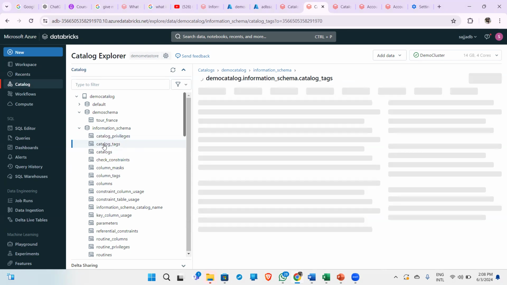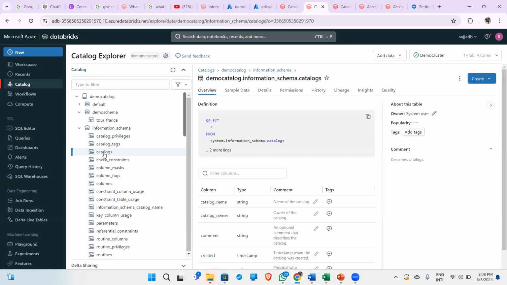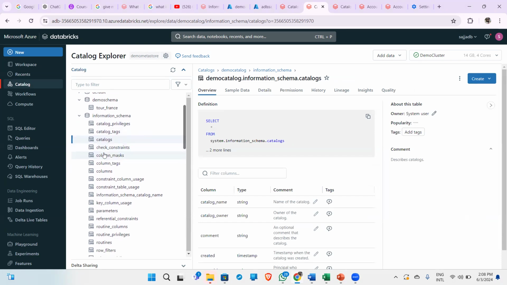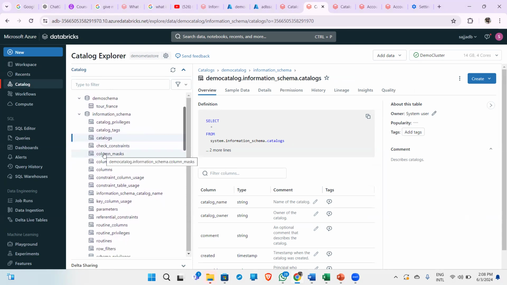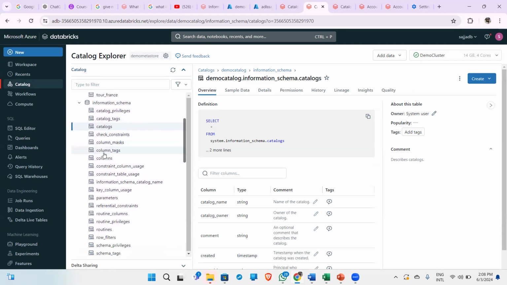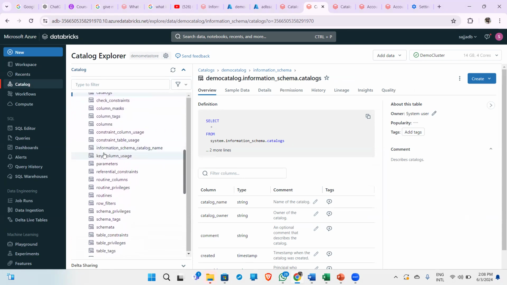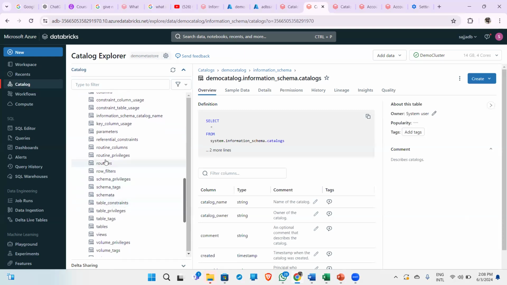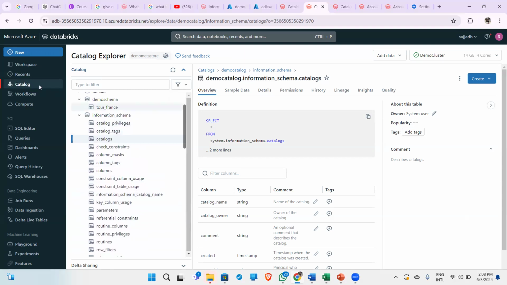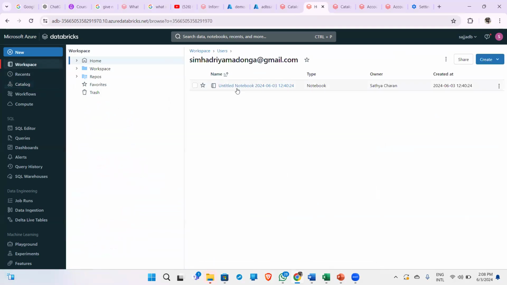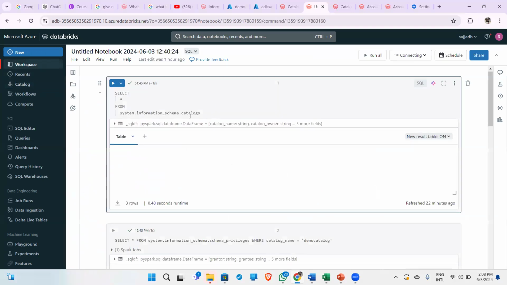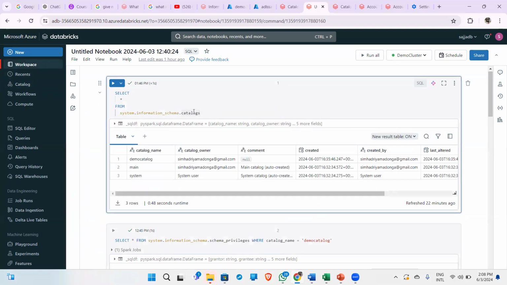And you can see all the details. You can also get what catalogs are there in the system, and what are the columns inside the catalog, and what are the tables inside them, and which views and how many views we have inside the catalog and schema, and what are the constraints that are present for each column. You can get all the details from these, and you can also query from a notebook. Create a notebook, and you can query from a notebook by using the SQL query.